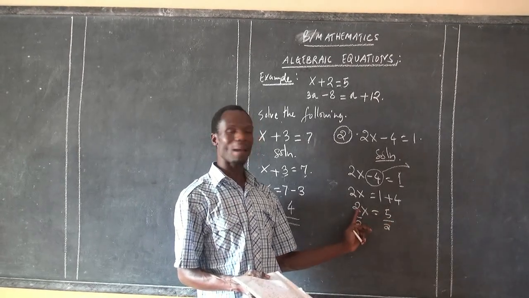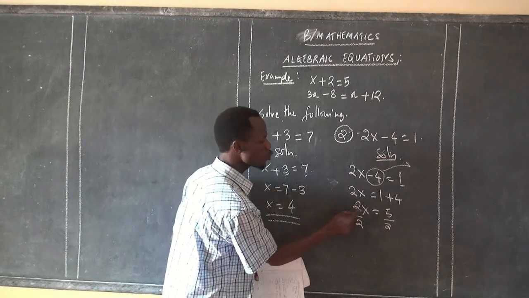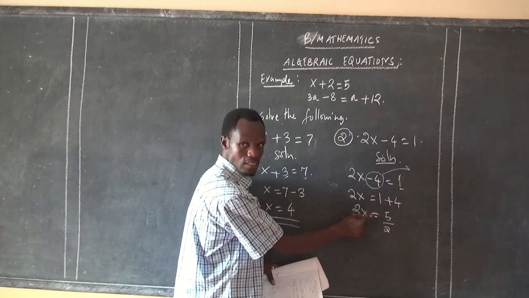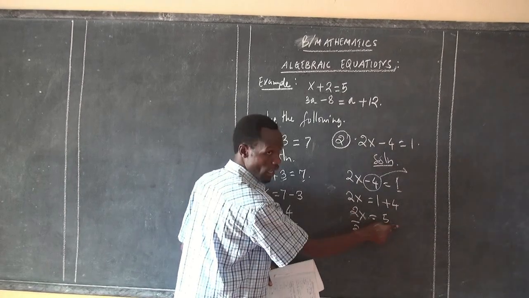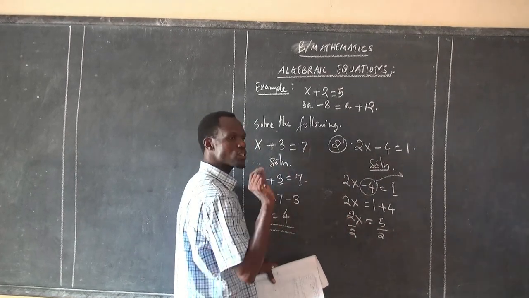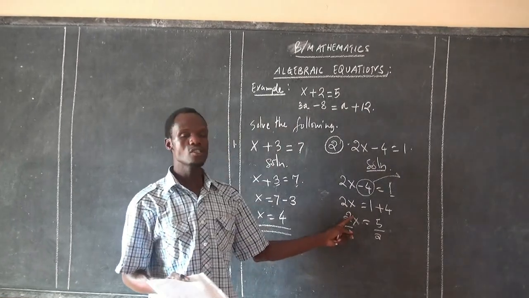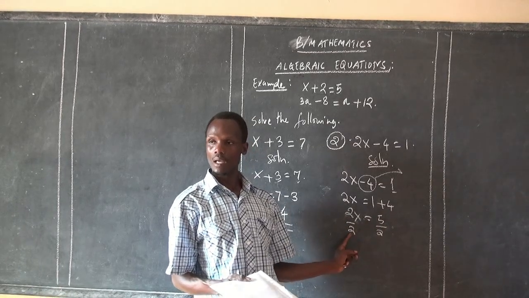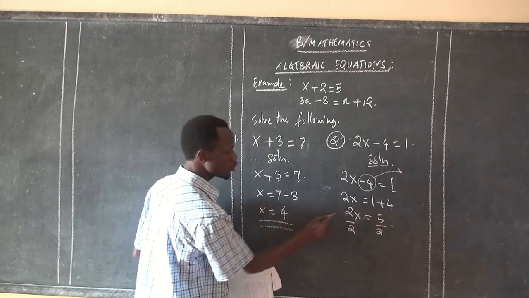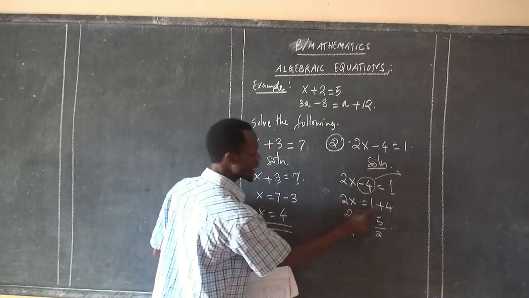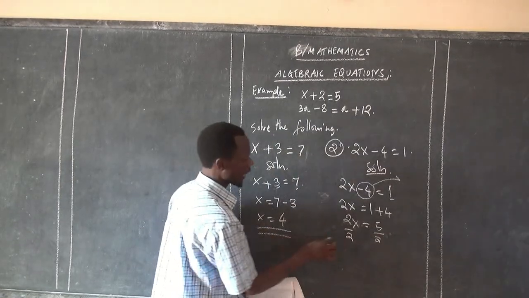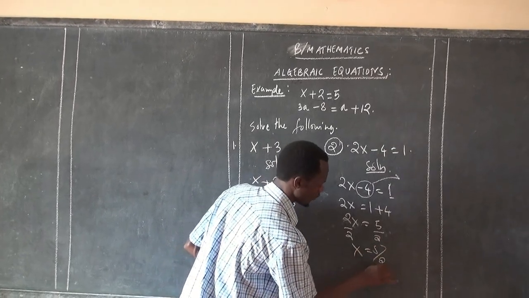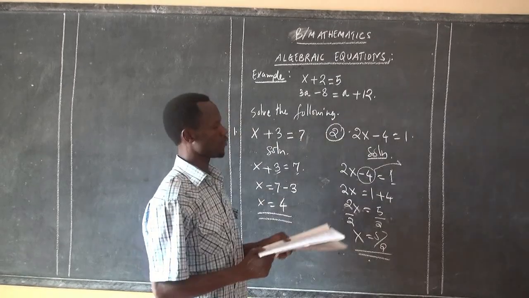Now and why do we divide by 2? Because here is the 2x. 2 times x. 2x means 2 times x. Now taking this 2 to the other side now becomes division because the opposite of multiplication is called division. Now we have taken it to the other side and that is why we have divided it by 2 on both sides. Kwa sababu kinyume cha hapa ilikuwa inazidishwa, tukiipeleka upande wa pili inakuwa kugawanya. Na ndio maana tunagawanya kwa 2 kila upande. Now x is equal to 5 over 2. Now the value of x is equal to 5 over 2.